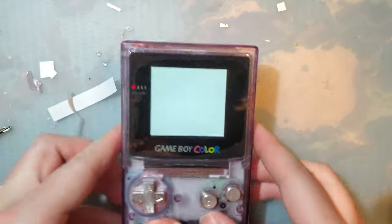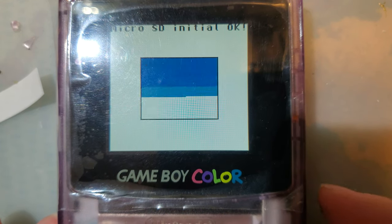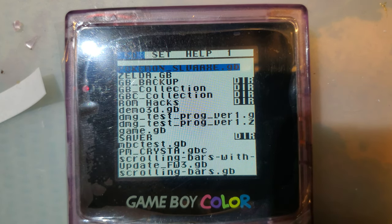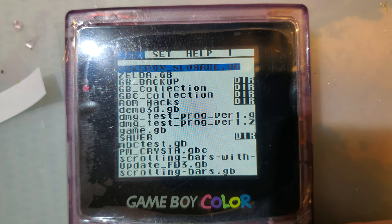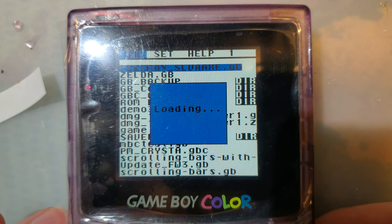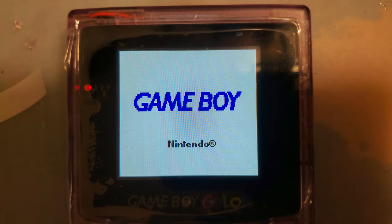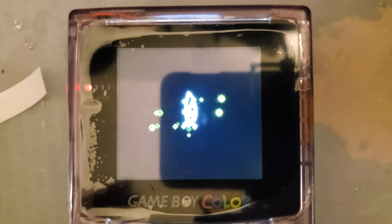Gonna go ahead and test it out with an Easy Flash Omega, because I know most of you, quite frankly, are playing your games that way, and because this is a worst case scenario. Even though I have an EverDrive here, the Easy Flash is much more power hungry, so the fact that it's booting on nickel metal hydride batteries is a fantastic thing. Is a step in the right direction, because the older kits did not necessarily do that.